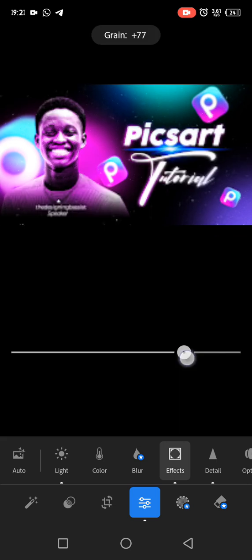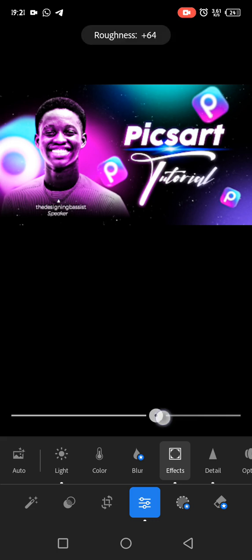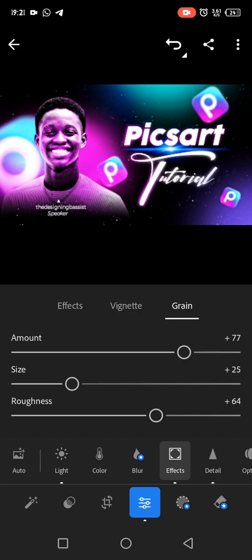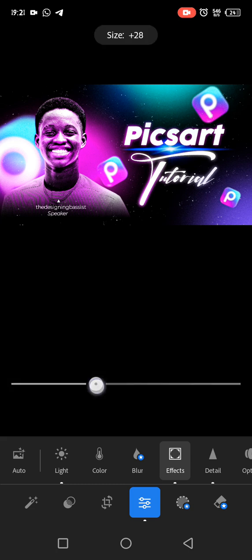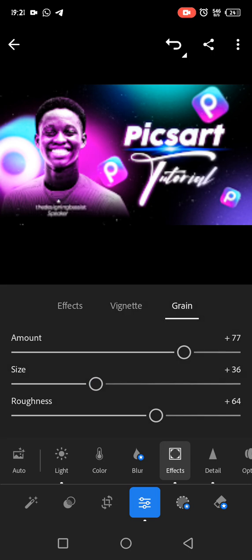If you look closely on this design, you see something ash in the background a bit. If you look closely, that is noise. I think even with the noise, it's very fine. With the noise, it's very fine.